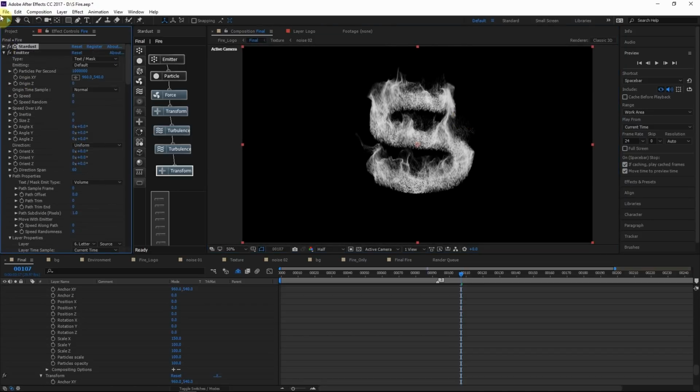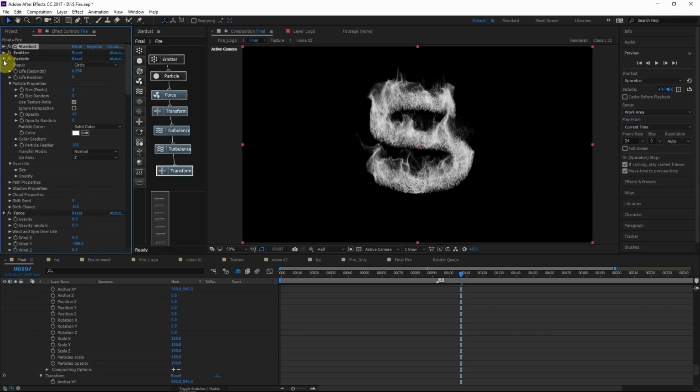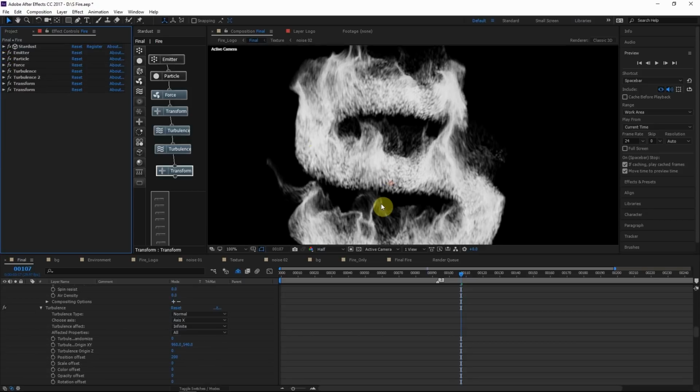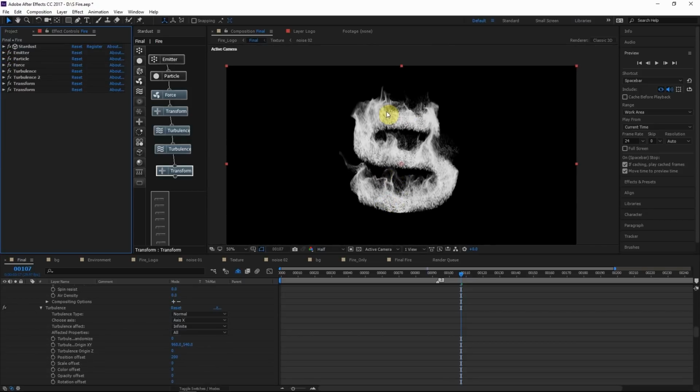That's so awesome, and just done by one click. Just turn on the motion blur. So awesome. And wow, this is looking so good. So I'm going to turn up the scale. I might turn up the opacity or maybe just the size of these particles. I just want to add a little more opacity, make it a little thicker. And this just depends on how many particles you have, the size of them, the opacity. All those are factors defining how thick it's going to look. So guys, I think we have a pretty good fire structure here.